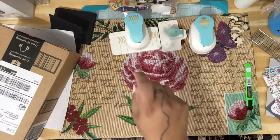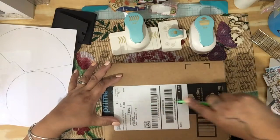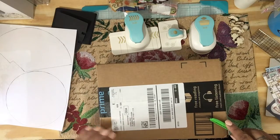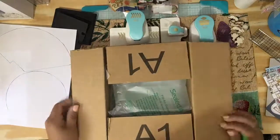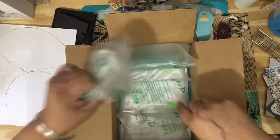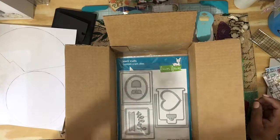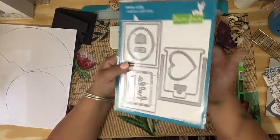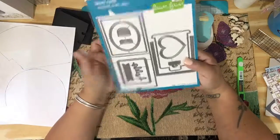Moving on to this one — Amazon. This one, now I have to tell you, this is from the company Lawn Fawn. I believe they do cutting dies. I really wanted this, but on their website they wanted a ridiculous $40 for it. This is the highest I've ever paid for dies — I paid $29 to $30 on Amazon. Honestly, it's not worth it technically to me, but I really, really wanted this, and that was the only one I found that was the least expensive.